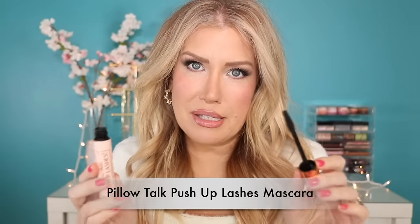Next up is the mascara — the Pillow Talk Push-Up Lashes Mascara. But honestly, I'm not a huge fan of any of her mascaras. If I'm spending high-end money on mascara, I'll go for Chanel Volume, YSL Lash Clash, or a Lancôme mascara. Her mascaras are just not it for me — not horrible, but nothing really special. And then basically an entire category I'd pass on, with one exception, is her skincare. Charlotte Tilbury's skincare, as good as it sounds when she launches something or talks about it on camera, has never really wowed me or made me fall in love.